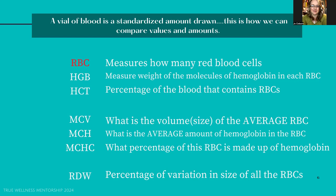But if you start looking at vitamin B12 folate deficiency in the back, it could be caused by a high this and a high this, and then you have conflicting things. You've got two that are high, but the two don't match, and then you're trying to figure it out. This is how you figure it out: by being able to visualize what these numbers are, what they mean, and how this looks. If I were peering through a microscope, what does this blood sample look like? That's what we're going to go through today.